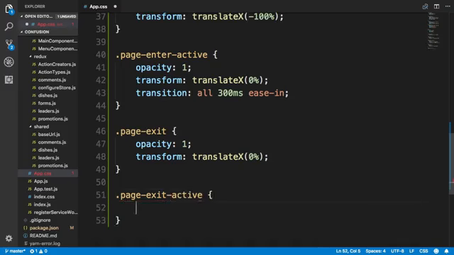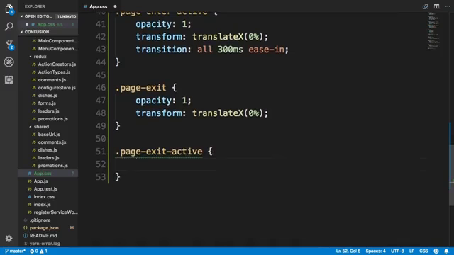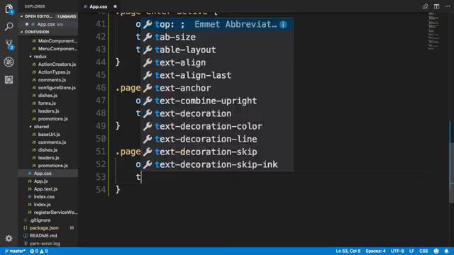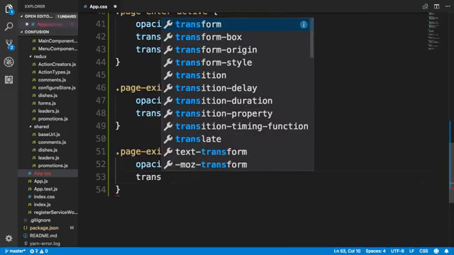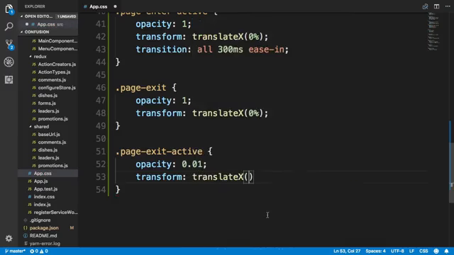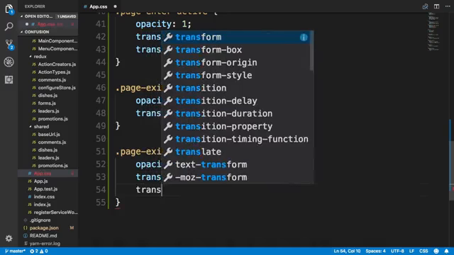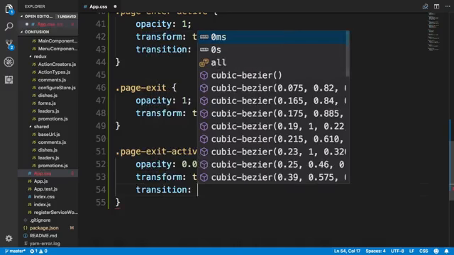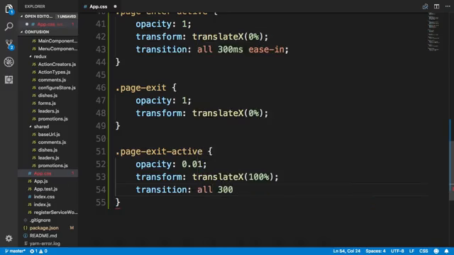-active. So when the page completely exits, you will have an opacity of 0.01, so almost completely invisible, and a transform of translateX(100%), which means that it will move away to the right side, and then the transition will be 300 milliseconds ease-out.